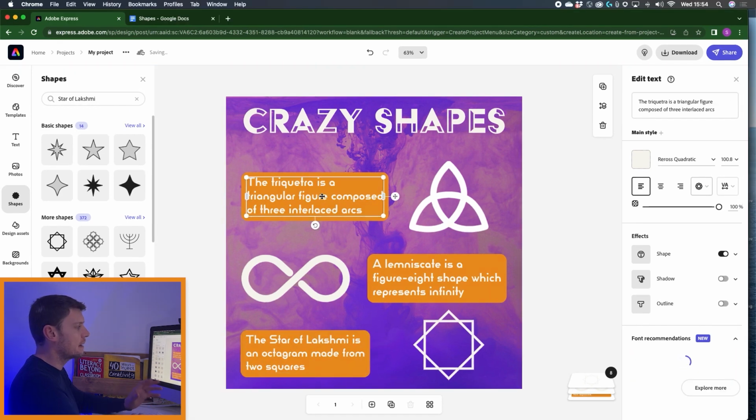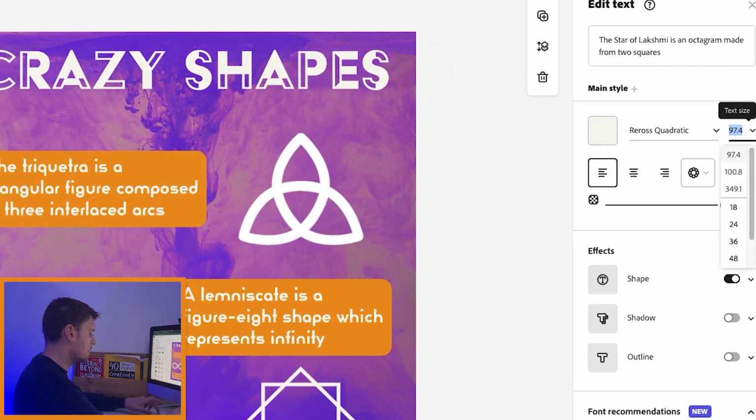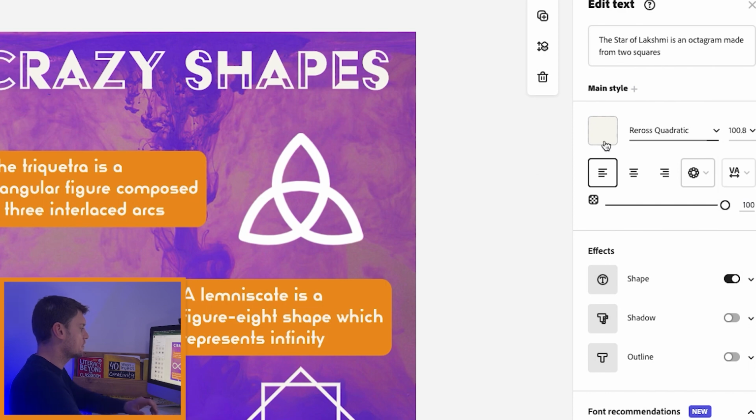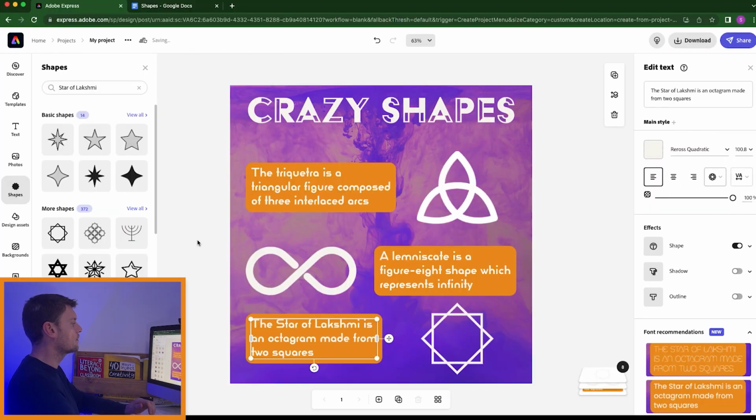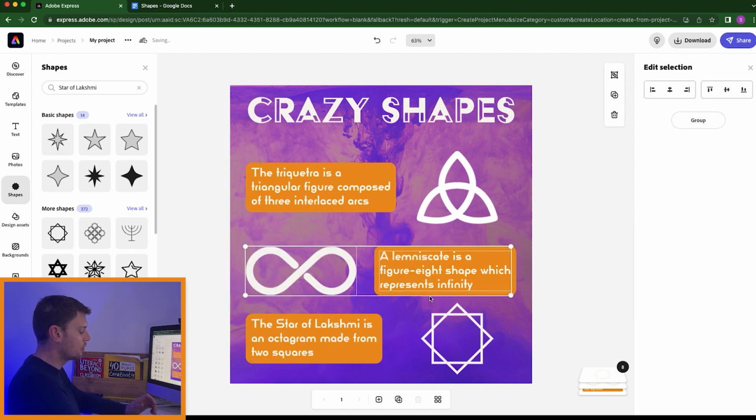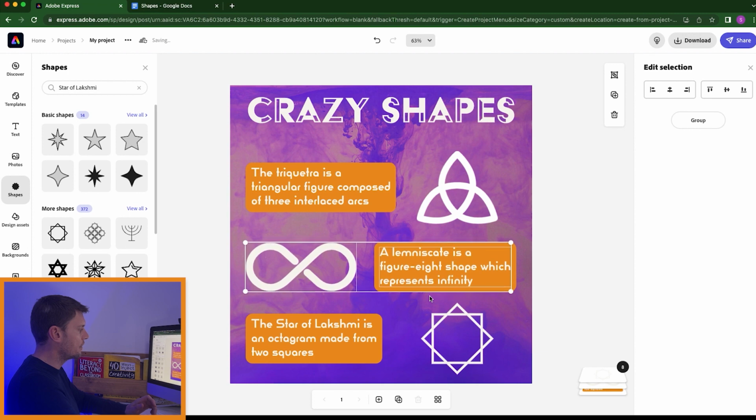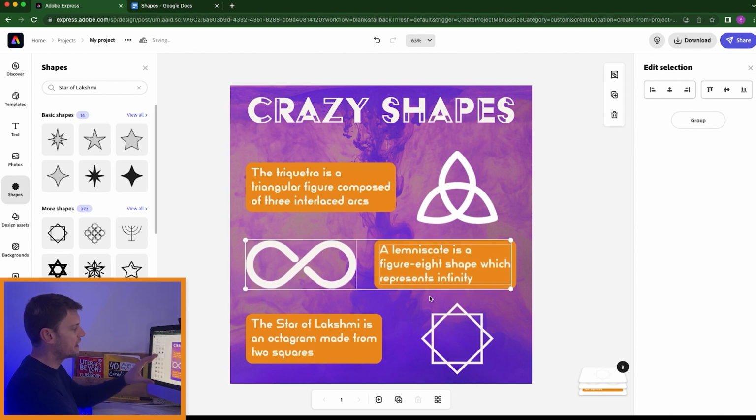You can keep it the same. That one's 100.8. That one's also 100.8. So maybe this one, I'll change it to 100.8 as well. Now, if you want to start playing with things like the alignments and where things sit, you can click and drag over the things that you want to move so that they all group together, and then just nudge that one up ever so slightly until I think that is perfectly spaced between the top and bottom shape.